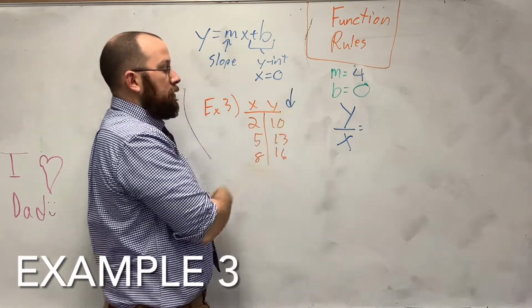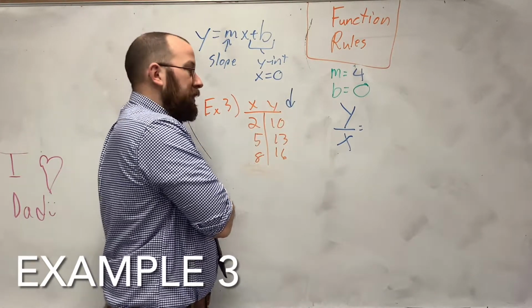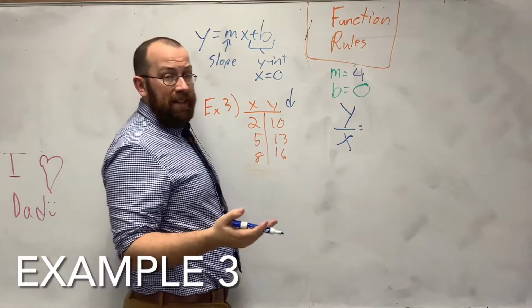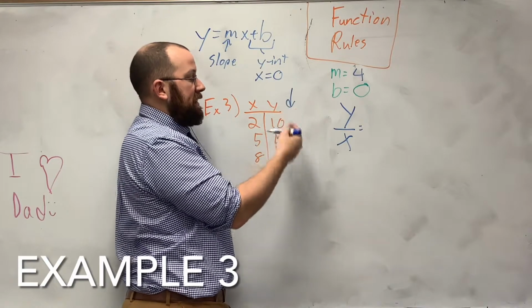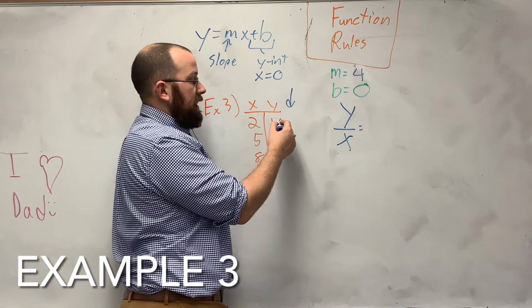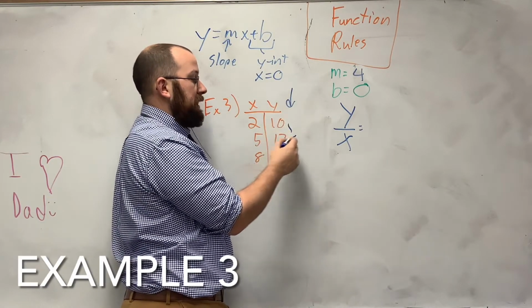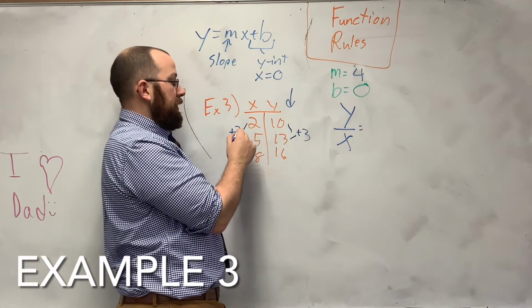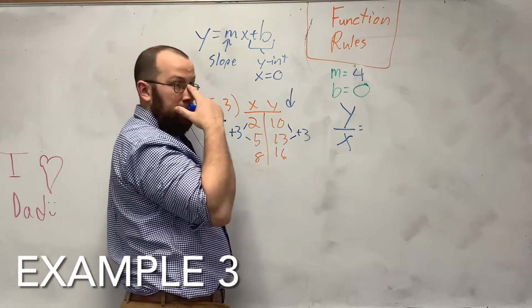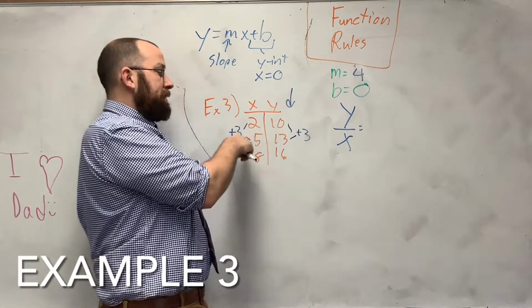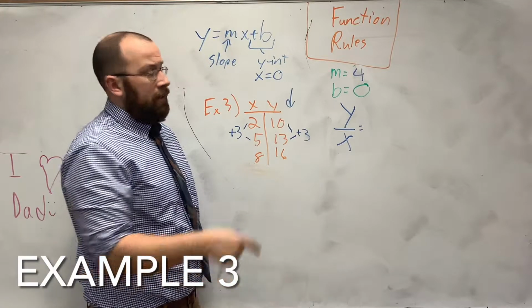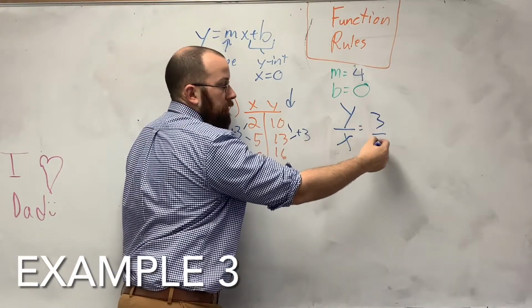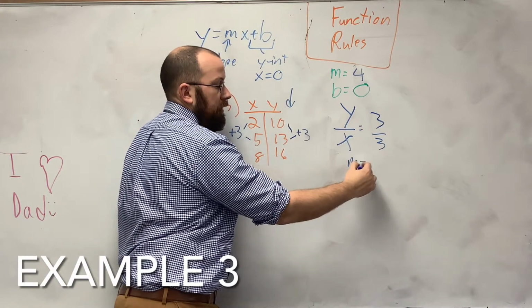I always like to go down and count that way. You can actually go either way. If you want to count up and say, how do I get from 16 to 13? You can, but I like to keep it consistent for myself and say, I always count down. So how do I get from 10 to 13? Add 3. How do I get from 2 to 5? Add 3. Because a lot of people will mess this up and they'll start flipping it and say, well, that's minus 3. It's not if you're counting down. So then it's 3 over 3, which gives us 1.